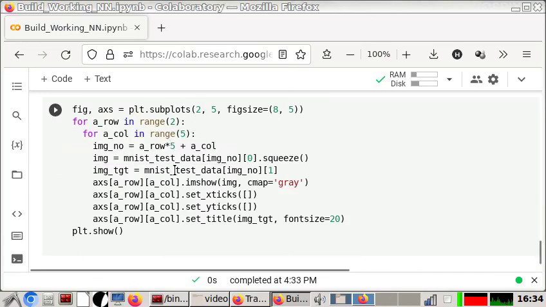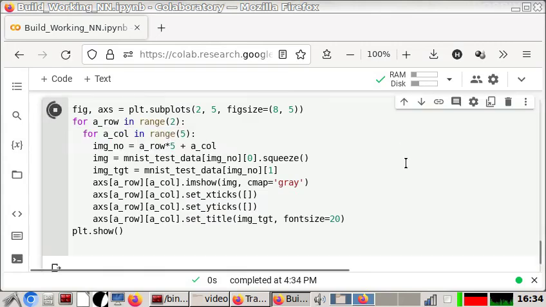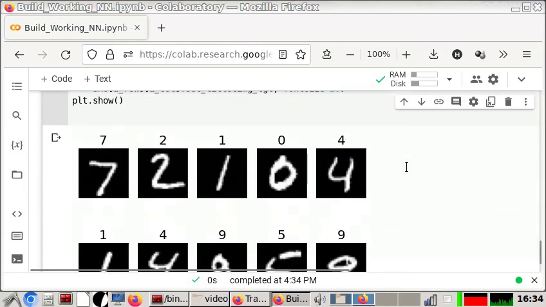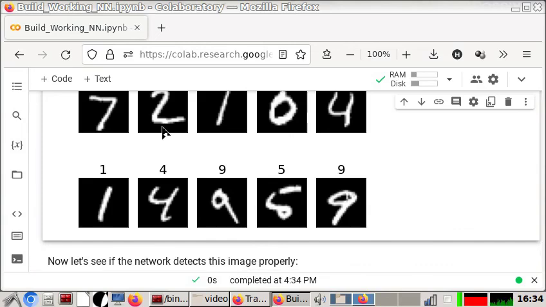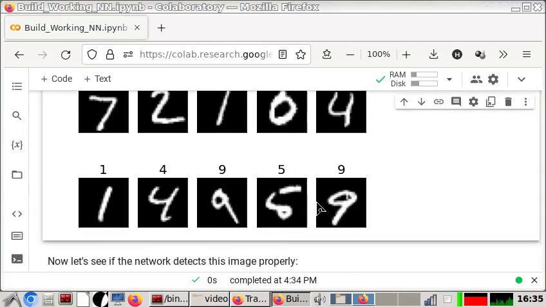This is a repeat of the previous figure generator using matplotlib, but this time using the MNIST test data. So we're looking at the first 10 images in the MNIST test data. And there we are, 72104, 14959.